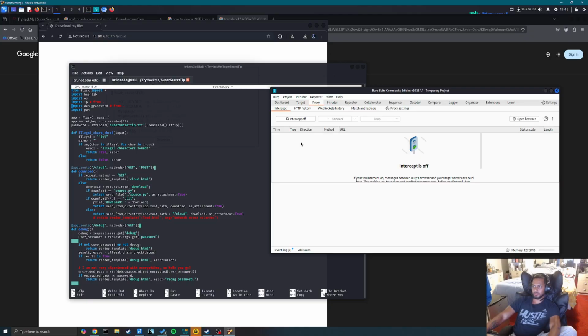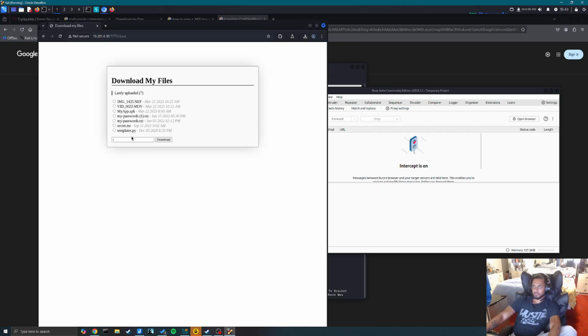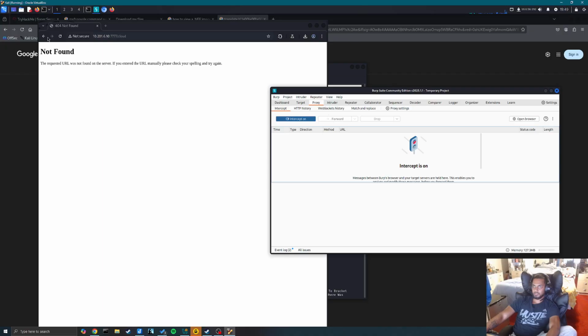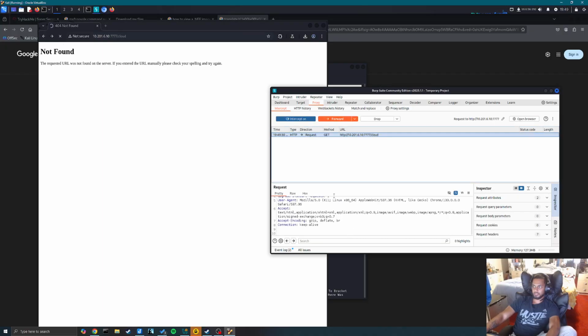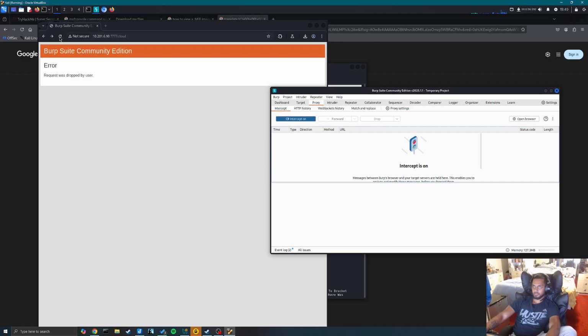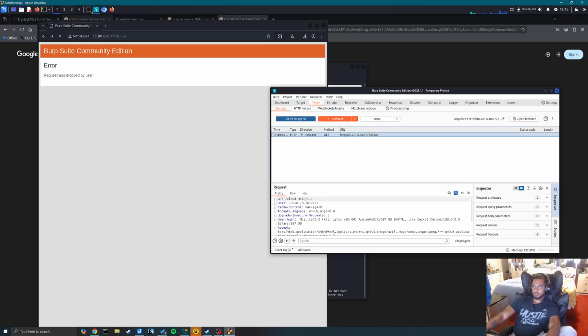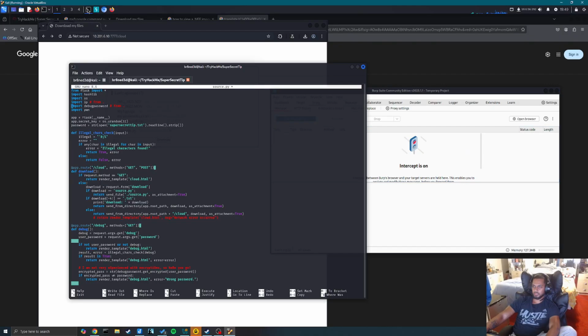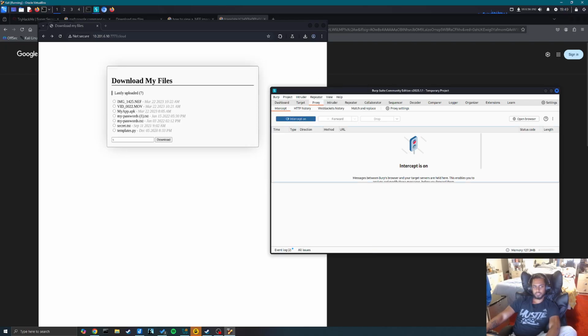So let's run Burp Suite. We're going to turn intercept back on. And what is it? IP.py? I wonder if I could just literally run that. Forward? No, that didn't work. Drop. And if I could forward that. What am I looking for? IP. Do I do this from debug though?